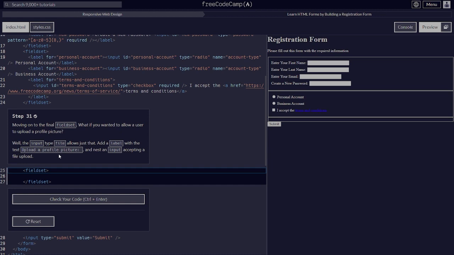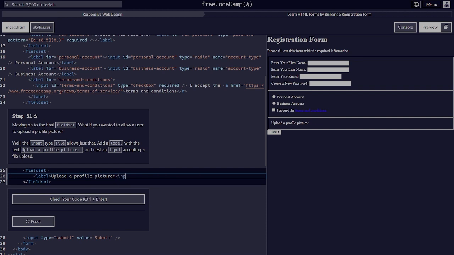Alright, moving on to the final fieldset. What if you wanted to allow a user to upload a profile picture? Well, the input type file allows just that. Let's add a label with the text upload a profile picture, lowercase, and nest an input accepting a file upload.